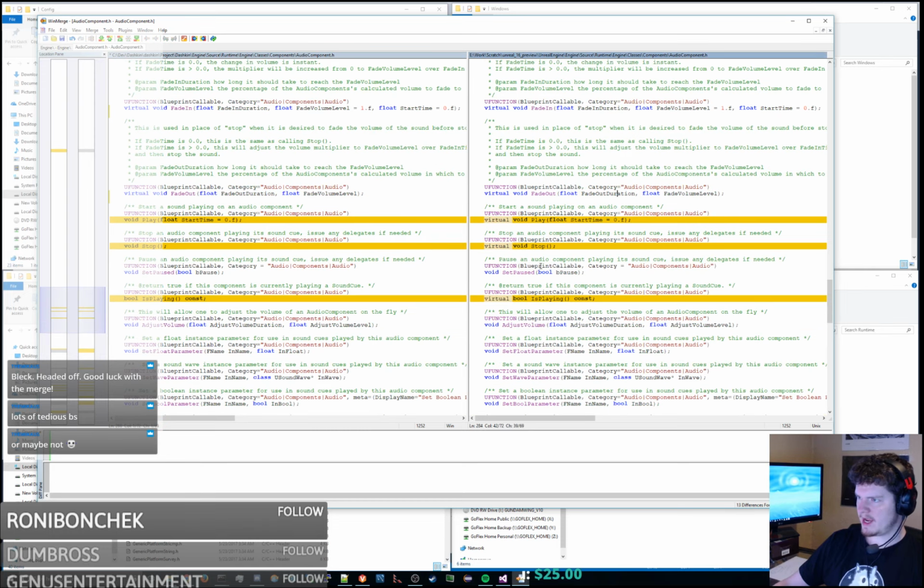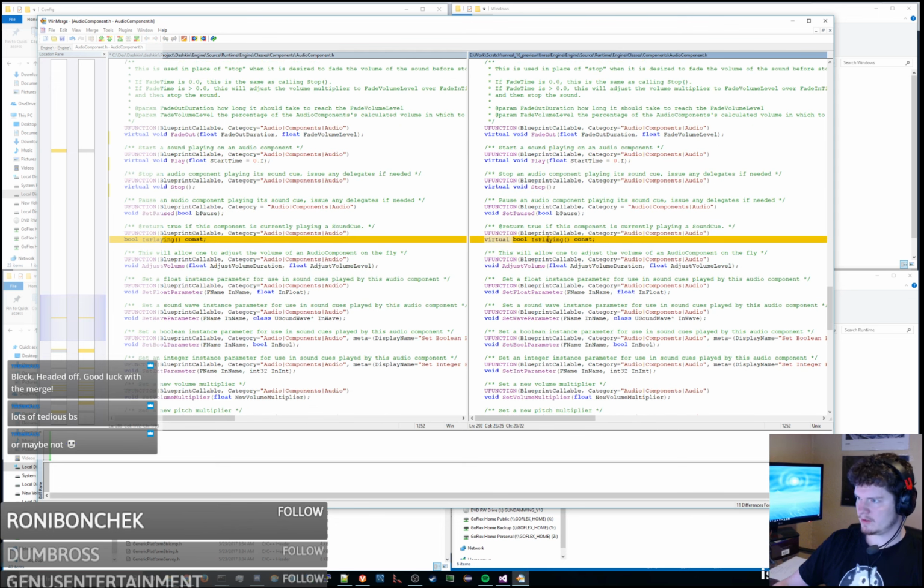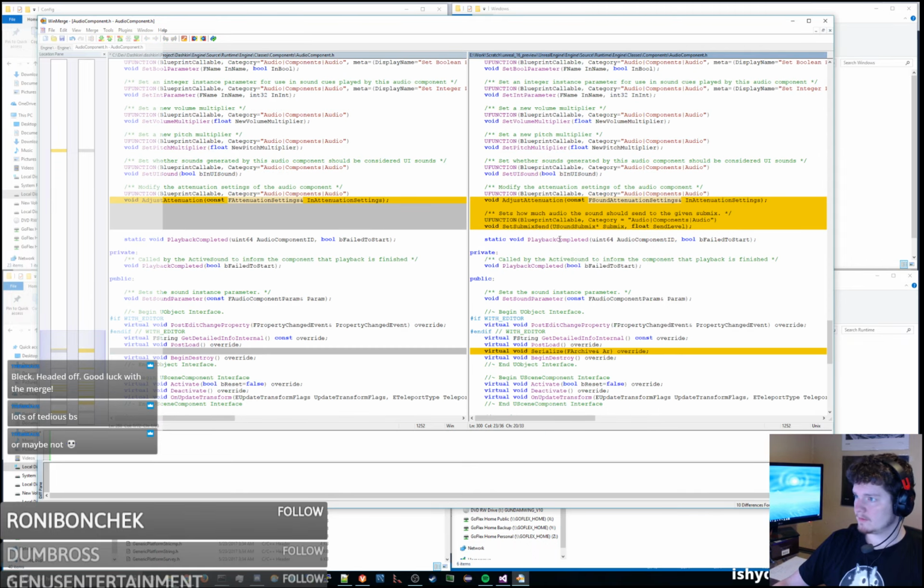The main thing that we added was the ability to play something dynamically with loop or not. So adjust attenuation, set Symmetrics.